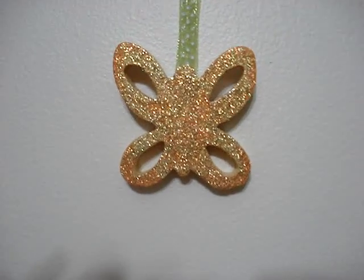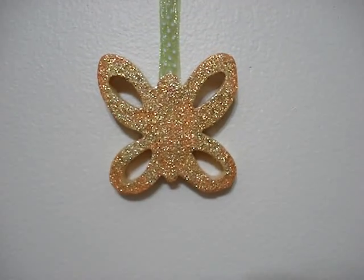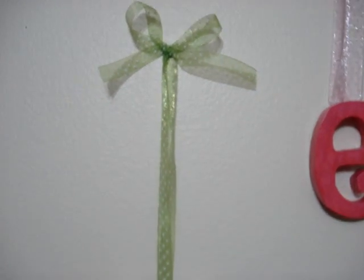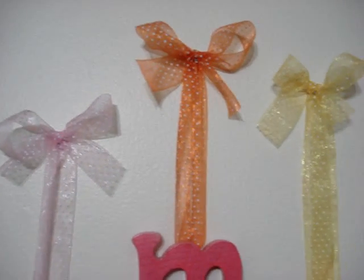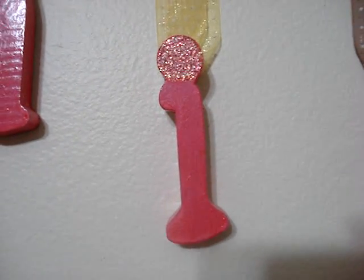As you can see I painted it yellow and glittered it up, and then I varnished it because I didn't want the glitter to fall off — like I put a gloss on the top. I used some transparent polka dot ribbon, and these I just colored with acrylic paint and did the same thing with different colored ribbons. I put the glitter on the eye.